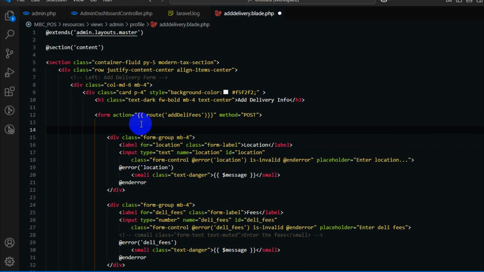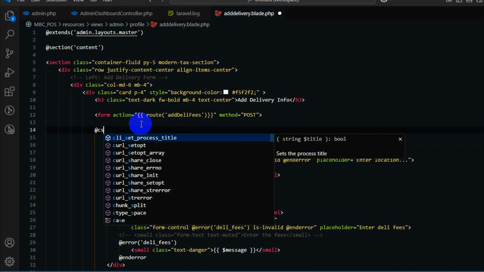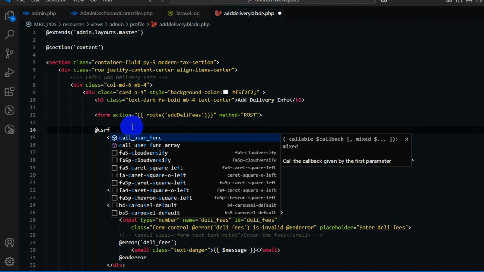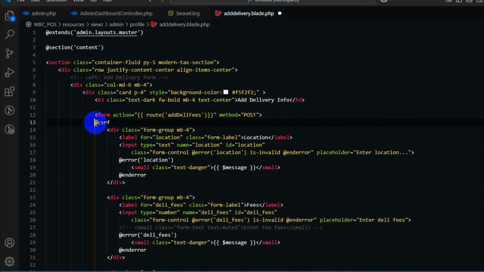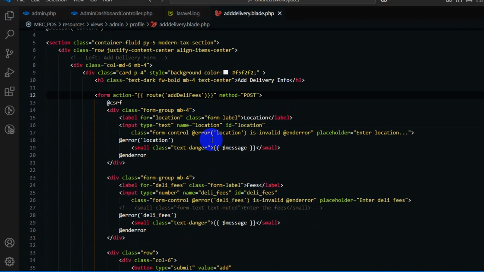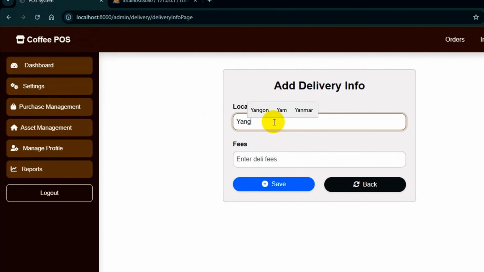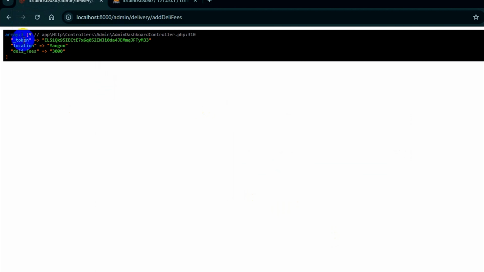And don't forget to include the CSRF token. Laravel requires it for form security. Now submit the form, and if everything's working, you should see your data dumped on the screen with dd.